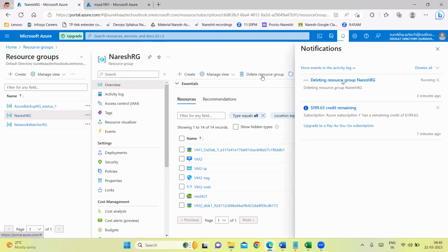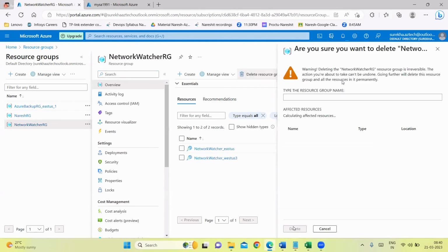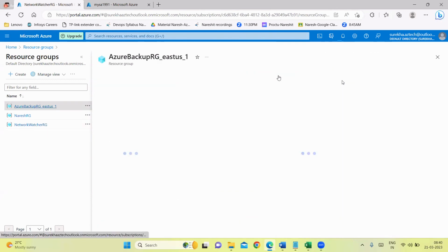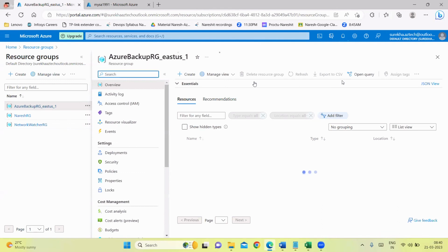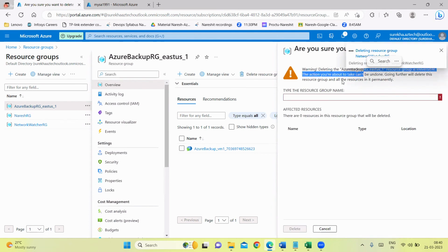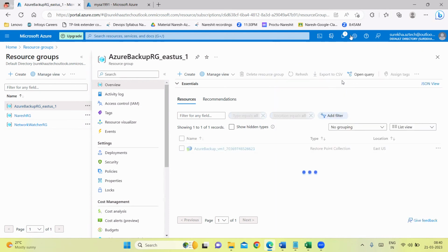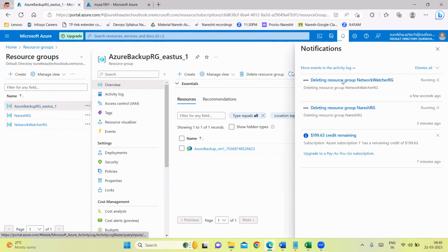Okay, I am going to delete network. Okay, this is also not needed. Simply say here delete. I am deleting this resource group also. Click on the resource group. Say here delete resource group. Okay, pick up the resource group name here. Say copy, paste. Say delete. That's it. All three resource groups are getting deleted. Fine. See, one, two, three. All three are getting deleted.